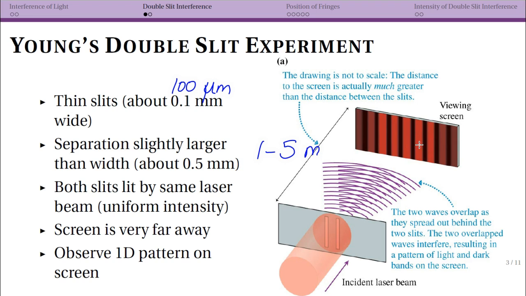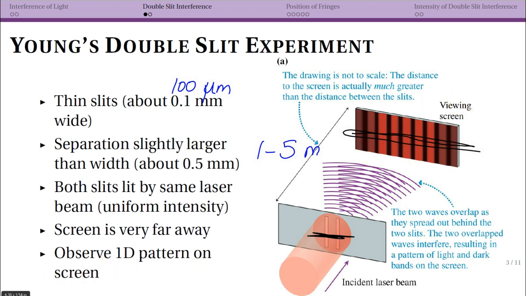There is going to be a simplification in our math that does depend on it being pretty far away. Lastly, we're really talking about a one-dimensional pattern here, even though this picture is three-dimensional. We have this initial screen with the slits in it that is oriented vertically with respect to the viewing screen. But at the end of the day, all we care about is this horizontal dimension, and when we plot this, we're going to be thinking about what's happening in one dimension. So this is a three-dimensional problem, but when we look at the fringes, we're really just looking at a one-dimensional problem.